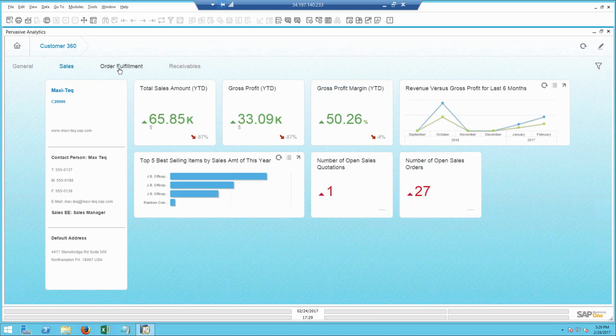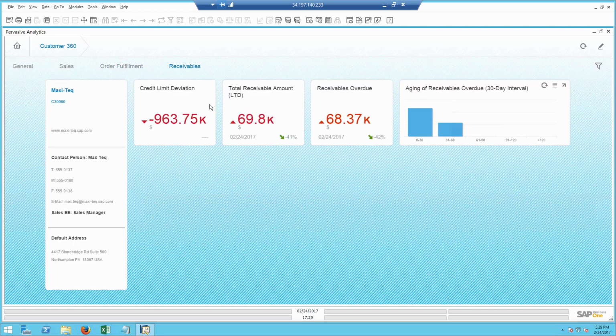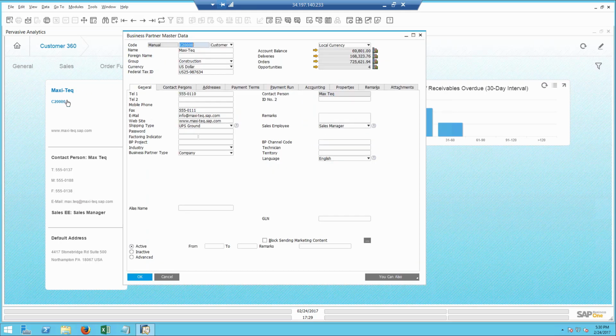For Maxitech, in the Sales Data tab, I noticed that order fulfillment has improved a lot this year, so I can assume Bob at Maxitech is pretty happy with our service. I also notice his receivables are down from last month, so I decide to open the account and give him a call.